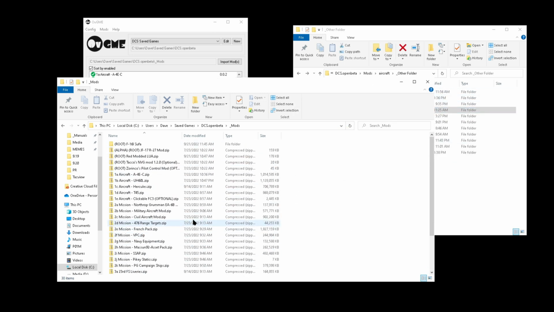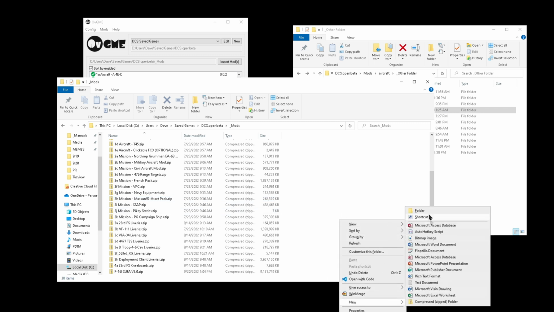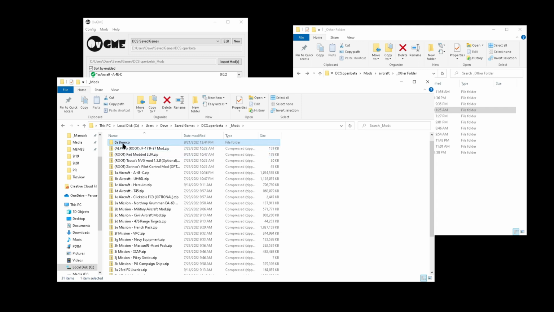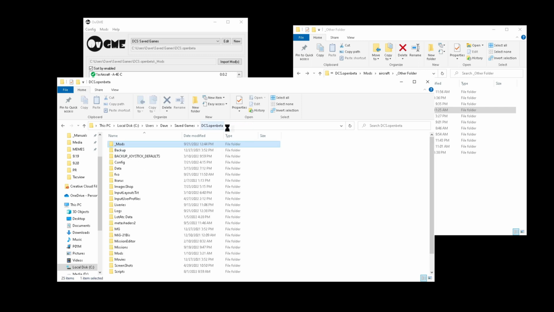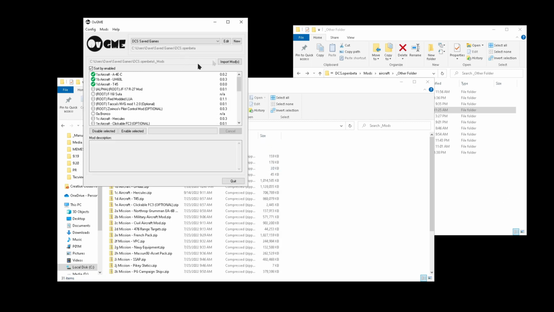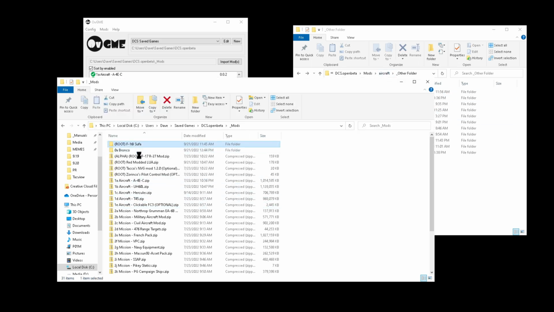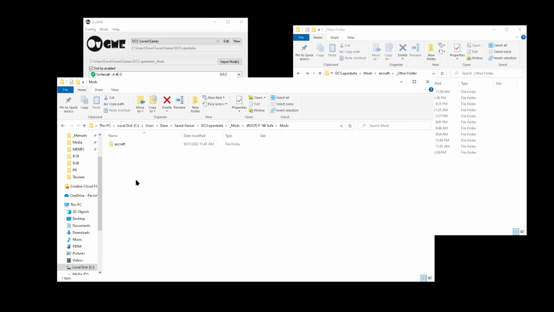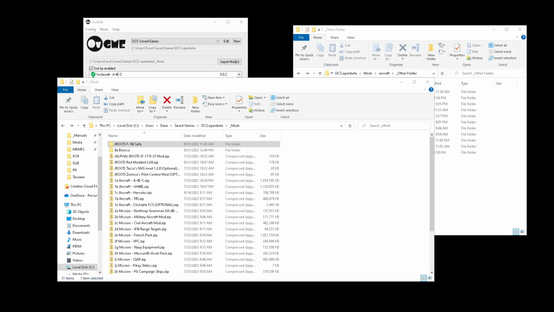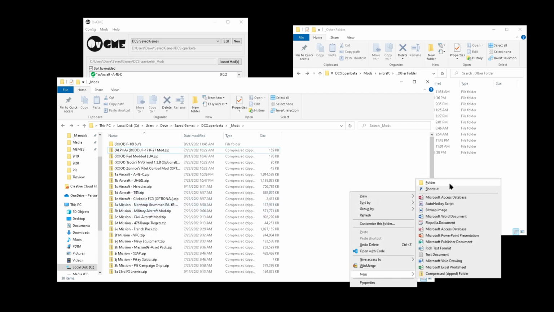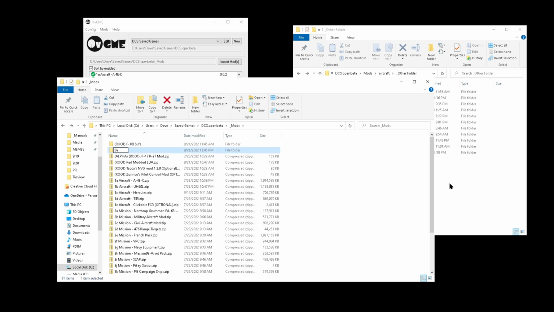So what we need to do is set up a new folder. Inside of here, we're going to match our setup that is in these other places. See, this has all of these, so we're going to mods and then aircraft, right? I have some other mods in the system, and I'm going to do this by hand. Delete that and start over. So the one I want to do is folder 0A Bronco.